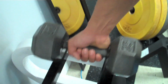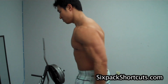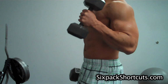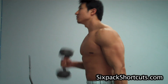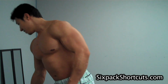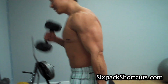Let's grab some 25s. I'm not going to burn out on here, so we're going to do about 8 reps or so. Not very heavy here. So you can either go up 5 pounds, but because that was kind of light for me, I'm going to go up 10 pounds to 35s. And without rest, go again.